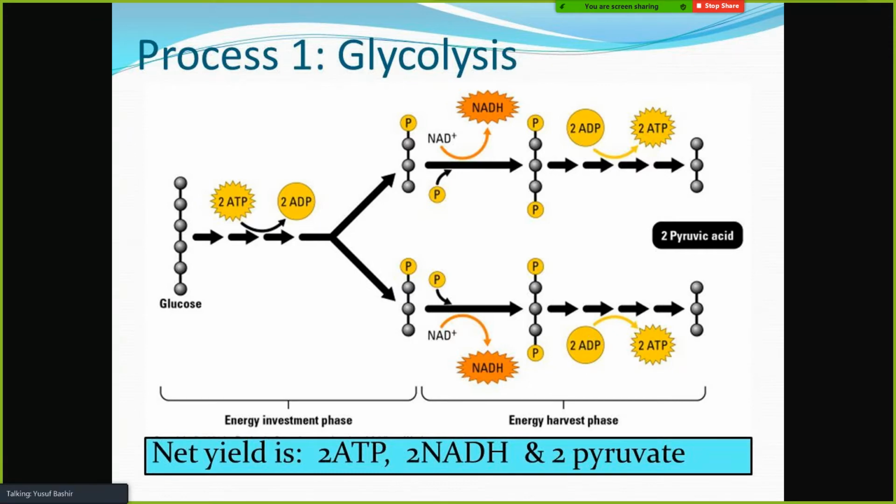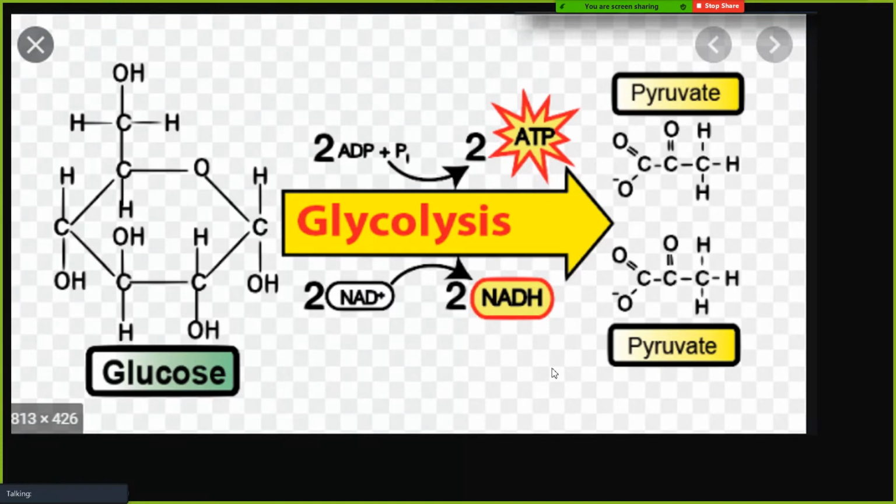It also showed ADP plus another phosphate, so it created ATP in glycolysis. You see that 2 ADP plus P is going to produce 2 ATP. Correct. So two ATPs are produced in this step also. We talked about this last lesson too, right? So both of these things, ATP and NADH, are produced here.